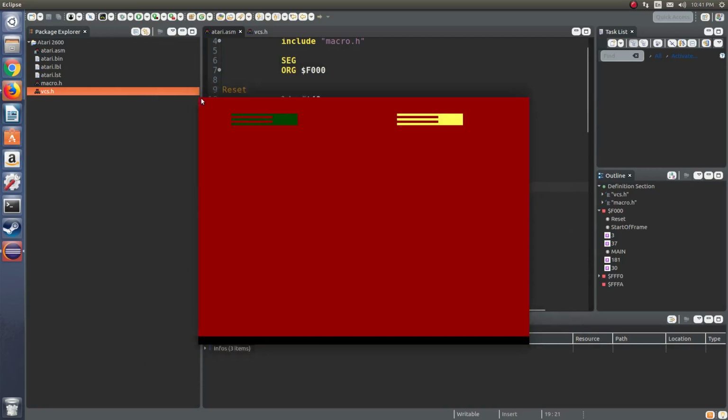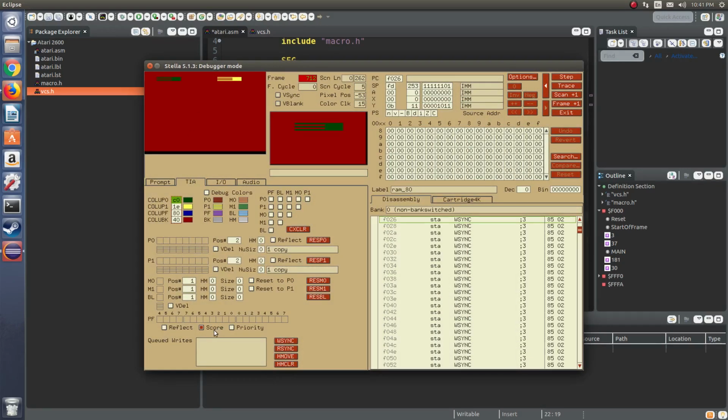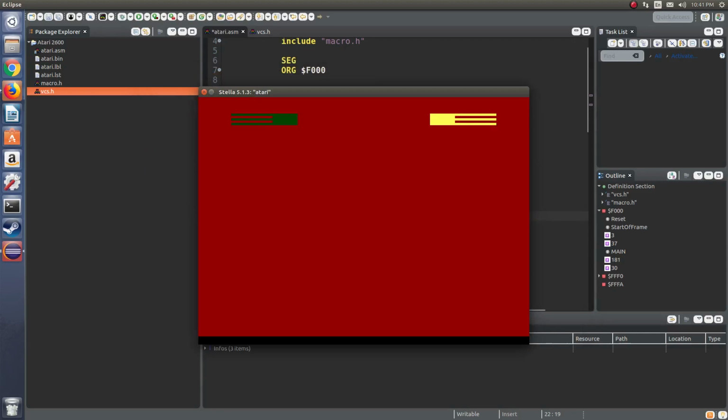If you notice over here, our score is highlighted because it's a score mode. I go over here to the reflect. As you see over here, it's reflecting to the other side.